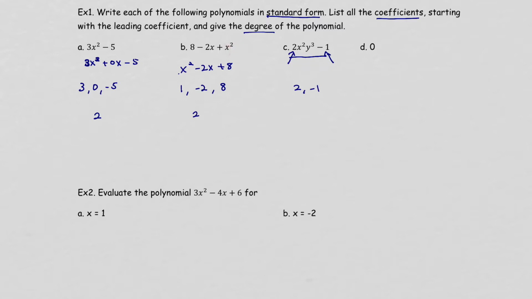This one, you only had one variable, right? So the highest exponent of that variable will be the degree. But this one has an x variable and a y variable, and they are multiplied to each other. So you add these two numbers to get the degree, and this one will give you 5th degree. Zero itself is also a polynomial, and your coefficient is going to be 0, and because it's 0, there is no degree.